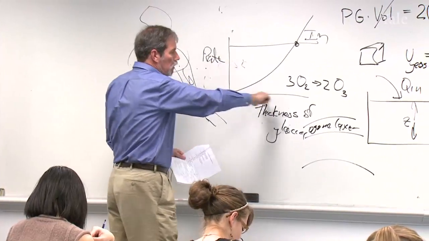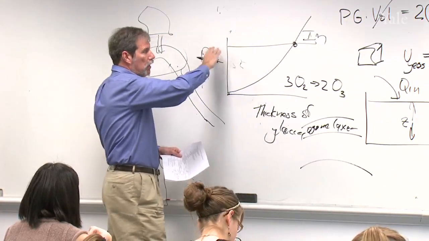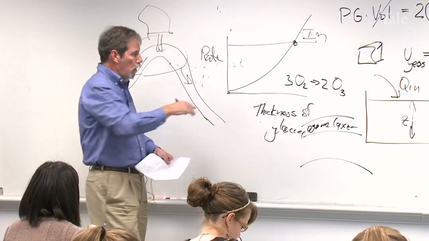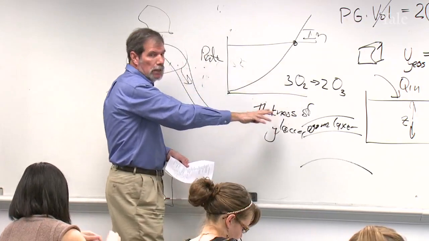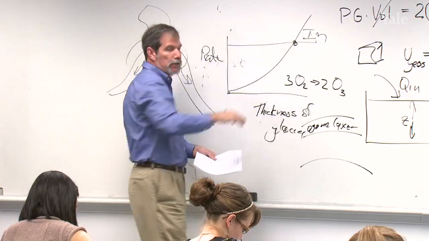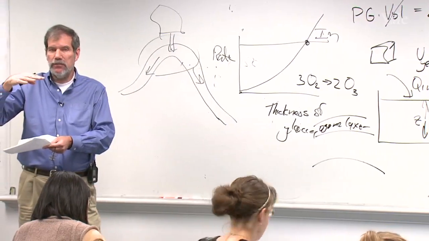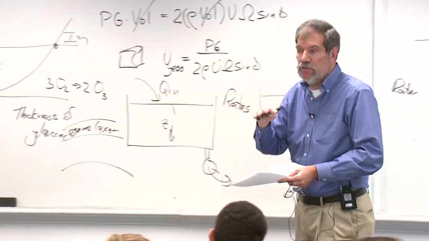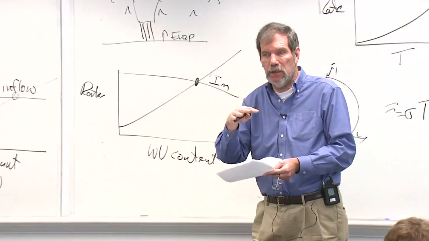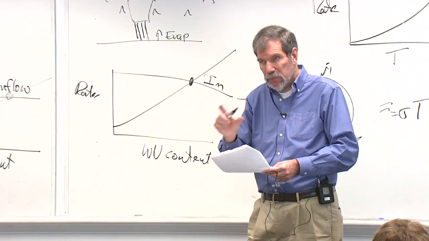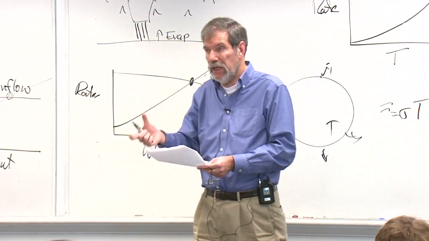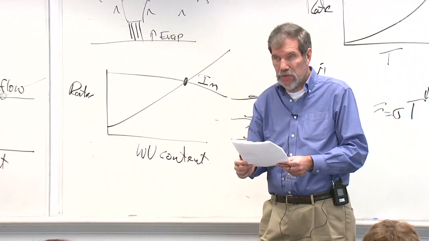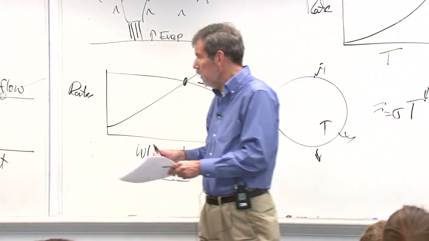So once again, you've got curves that look generally like this. The input's relatively independent of how much ozone you have. The loss rate is proportional to how much ozone you have. So there's going to be a crossing point, and that's going to be a steady state solution. Again, I'm not claiming that the Earth's ozone layer is in steady state, but that's one possibility that we'd want to look at. And then if it's not, we'd want to understand why there are temporal changes going on. Why has that system not yet reached its steady state? Any questions there?